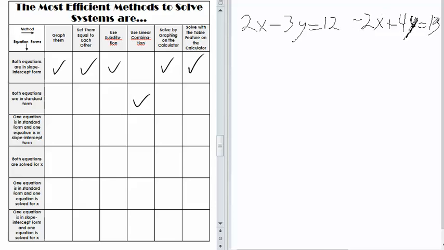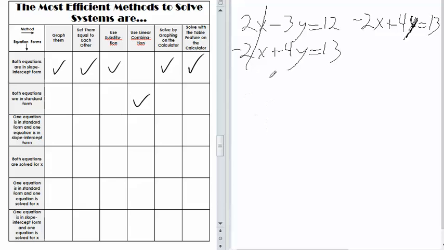So to use y equals or to use any of the other methods, we would have to solve both of these for y. In this case, we don't want to do that. We want to do elimination or combination. So we would add this. I'm not going to solve it all right now, but just to remind you what I'm talking about, those are opposite. So we'd end up with y equals 25, and then we'd be able to solve for x. So we would be using combination.